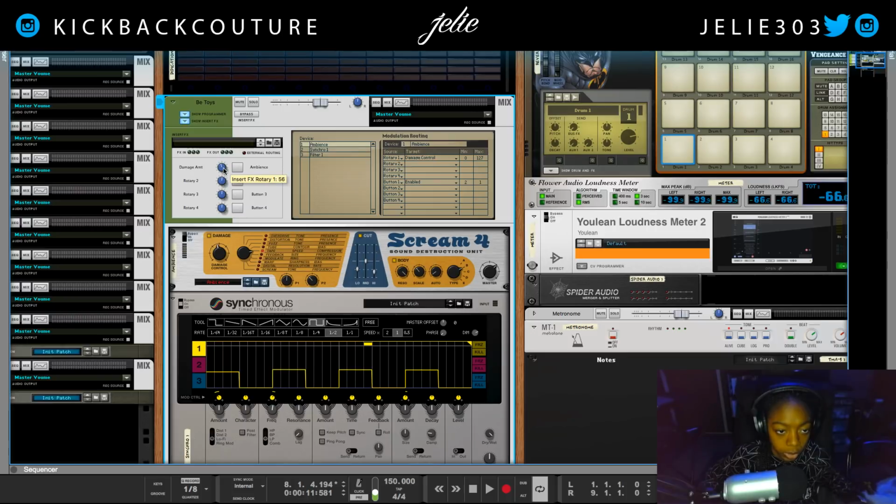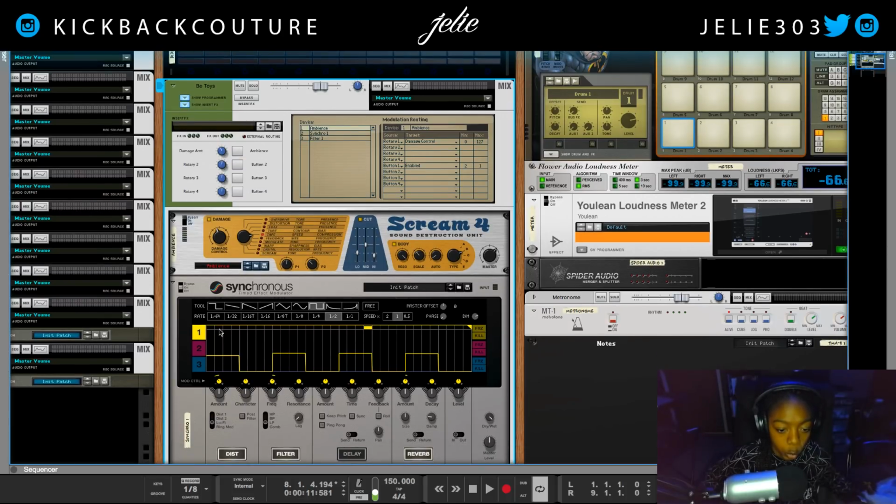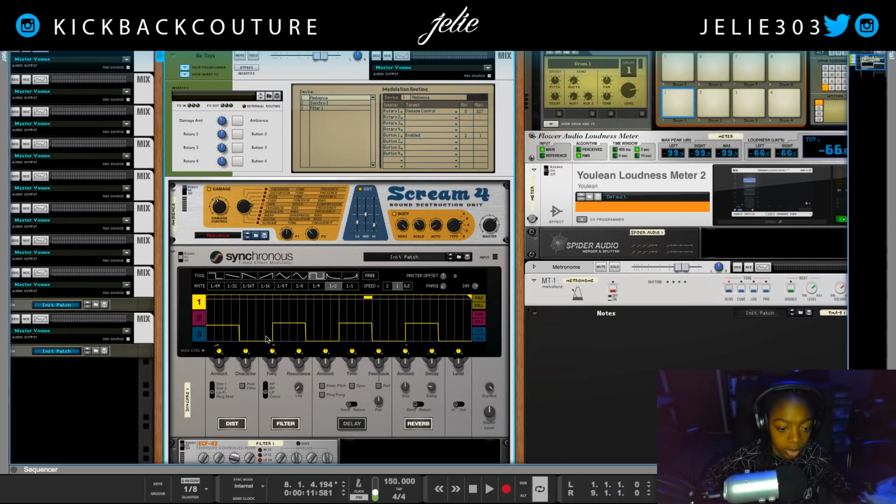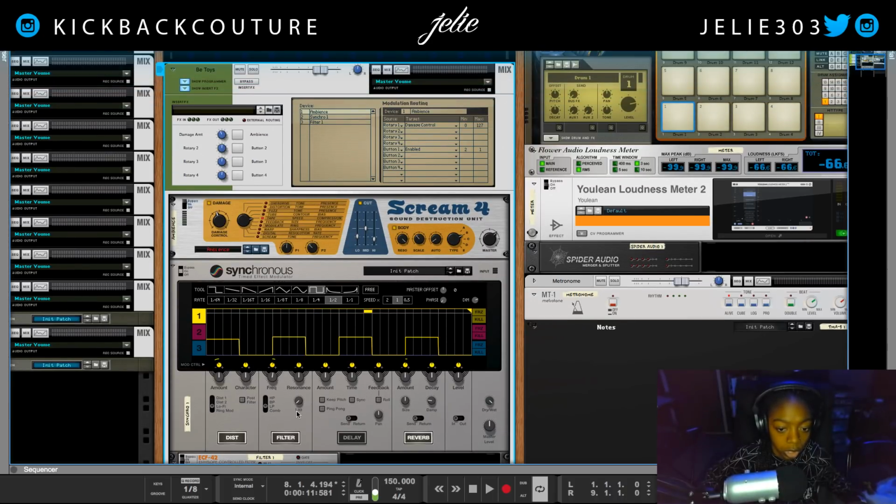And we're golden with that. Alright, now for button 2, I would like to turn this filter on and off on the Synchronous. So let's navigate to Synchronous, button 2, filter on, and see what happens.